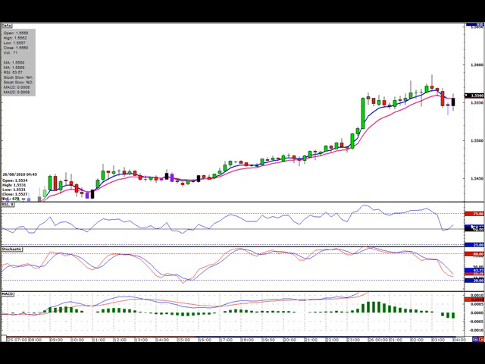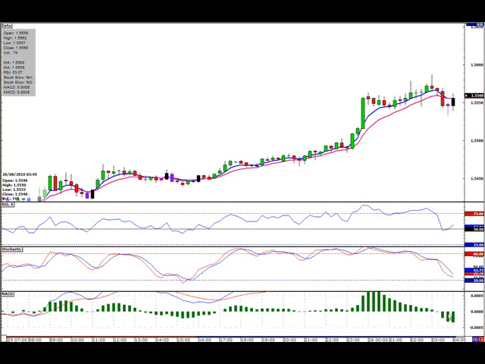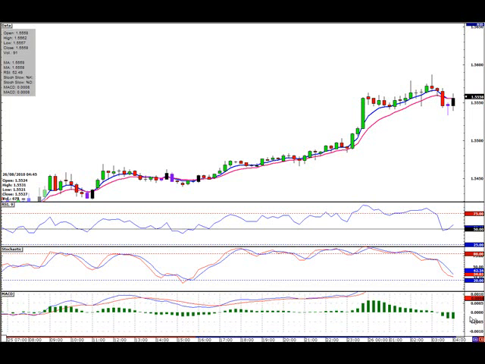RSI is above 50. Now let's look at stochastics. Stochastics are trending down actually, so that automatically cancels out the signal. But let's look at MACD as well. MACD actually was negative, but became more negative on this possible entry candle. So again, that also cancels out the signal. So only one indicator matches up. This is not a valid entry because stochastics and MACD do not line up. So no entry here, and hopefully you caught that.